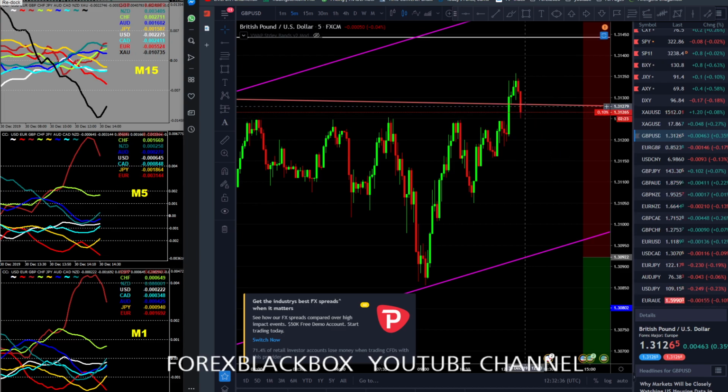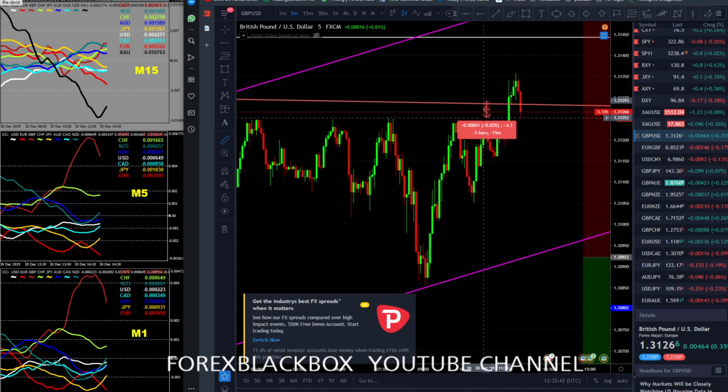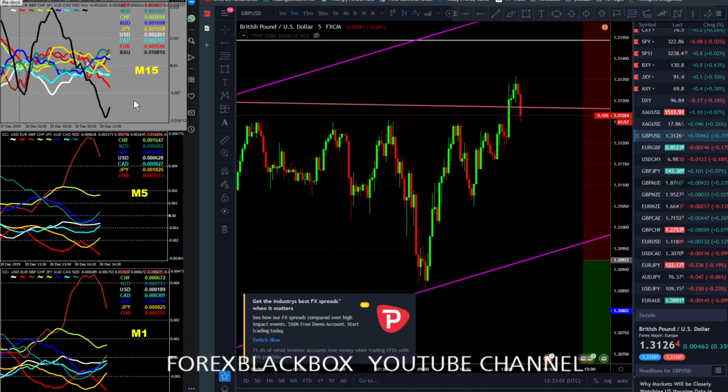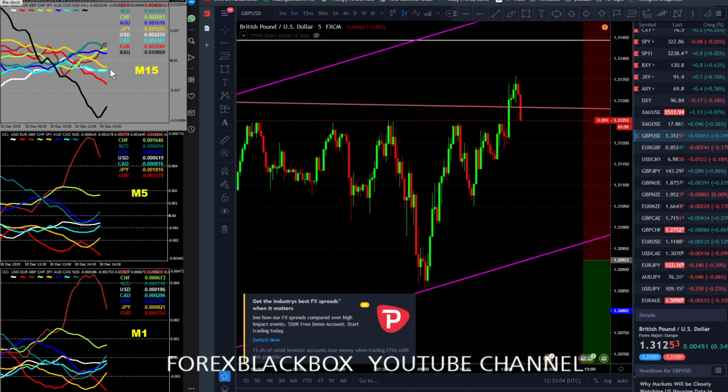New York is going to open soon. About 3-4 pips. It's like 11 pips. I don't want to risk money for 11 pips only. I'd rather risk a day or two and leave my stop loss far away. But I'm sure that's going to go down. Especially on hourly here. That's not hourly. That's 15 minute.